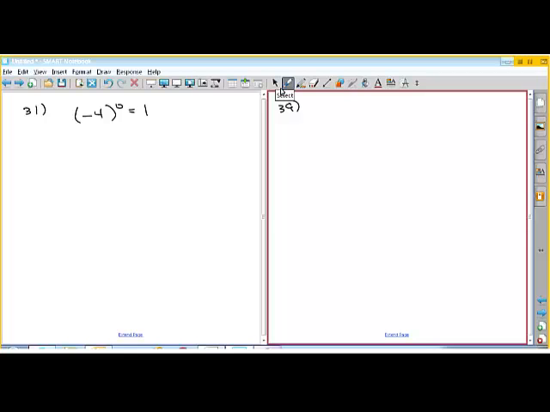39. So what we've been dealing with up to this point is actual numbers, but if you have variables, you use the same laws as long as the bases of the expressions are the same. So in this case, x to the 12th times x to the 4th, because we have the same base, even though it's a variable, you can rewrite that in simplified form. Because we're multiplying the numbers together with the same base, you add the exponents together. And so that's going to be x to the 16th power.